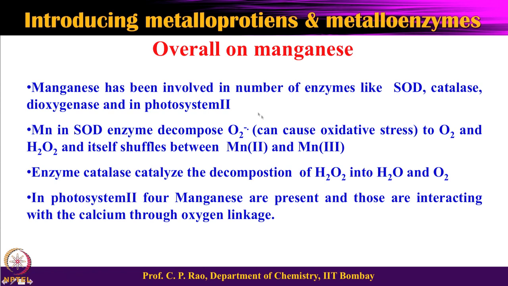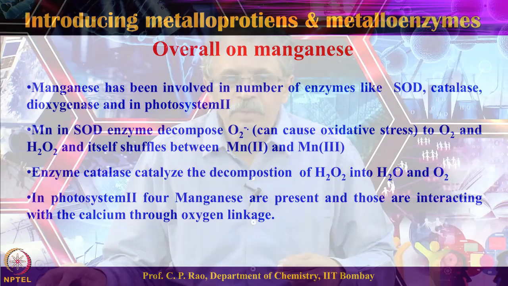Of course, I have not shown it in the highlights, but I have shown it in the regular lecture. In photosystem II, just now I explained that of the 4 manganese and 1 calcium, mainly 1 calcium and a manganese are involved to bring the 2 waters close by and make the OO bond. That is the kind of a thing that we have tried to look at.